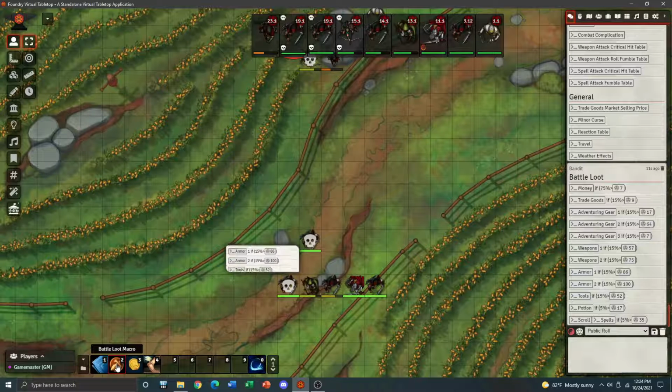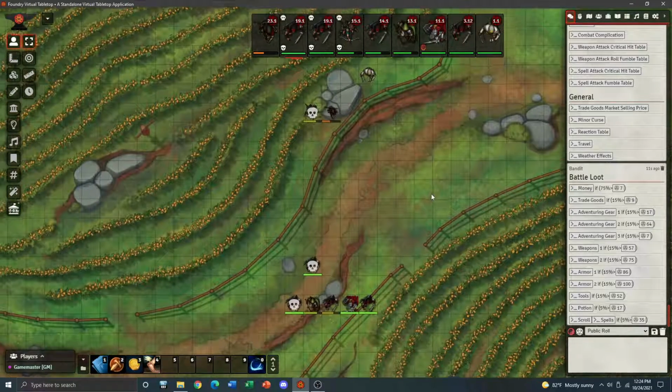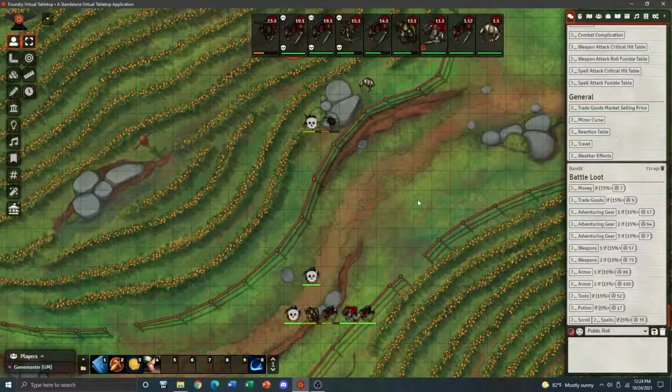Pretend there's a situation where there's no potions at all, but this thing rolls a potion for you. Well, come on, there's no potion there, so I'm not going to give it to you. But most of the time, I'm going to be very generous. This is a hard world, and these macros, I want them to be generous. I want you guys to have fun. I want you guys to have a great time.